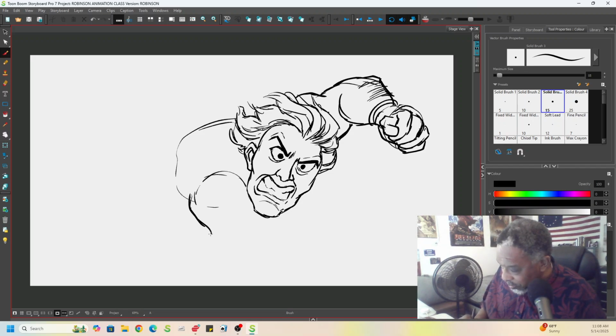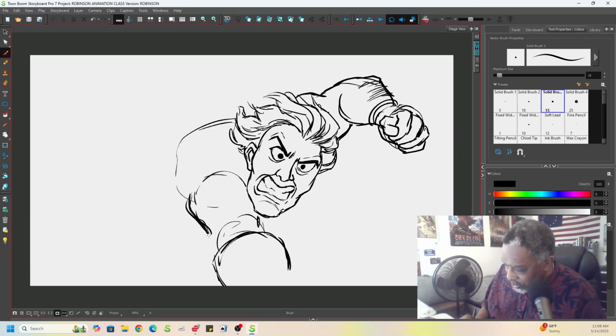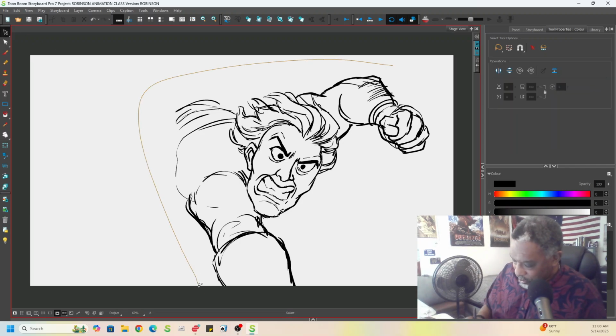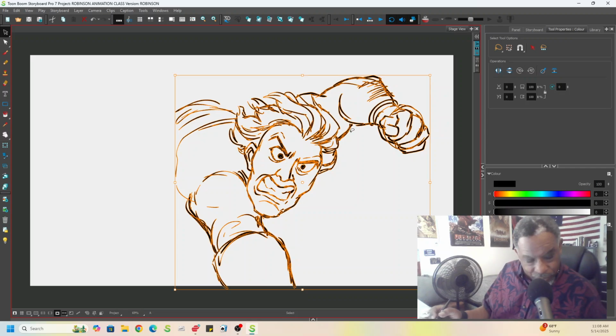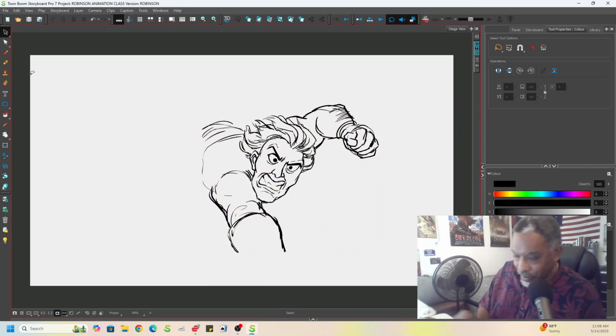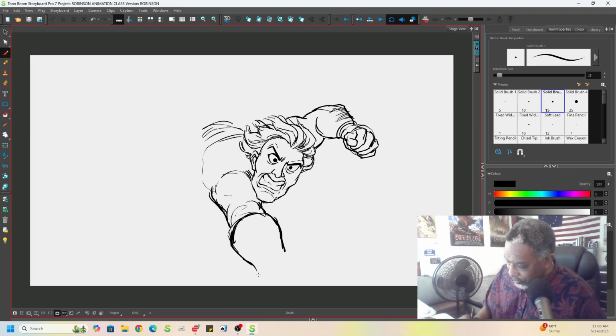So let's say here, for instance, he's got this arm, it's coming towards us, right? So we know we got to make the arm bigger as it gets closer to us, right? So I project out this way, right? And then I know his back has got to be back here. And of course, once again, the wonderful ability to change the sizes on things, so I can zoom it down and get more of his body in here. But you can see how now I got to make that fist bigger, right? Because it's going to come.